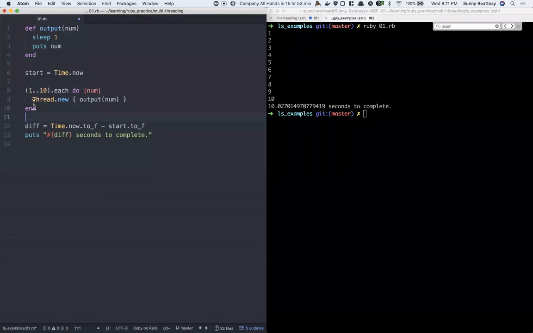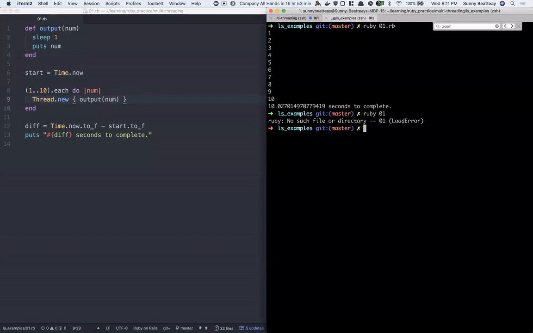Anyways, so it executes this block whenever it's given. And so this right here, this is a very simple change. There's still a little more we could do to make this work. However, I want to show you what happens when we just create a thread to kind of show you why it's not going to work fully right now. So if we run this right now, oops.